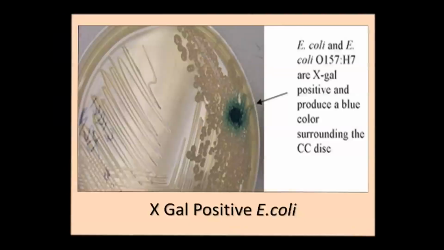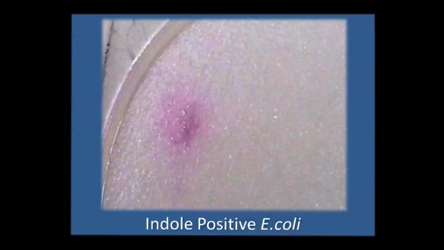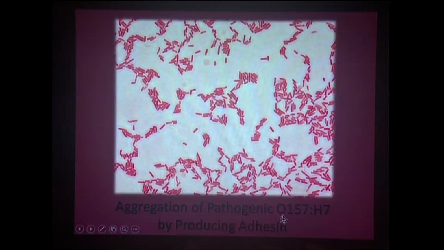Now, as I was telling, these properties keep on changing, but there is a typical type which is O1:K1:H7, may be X-gal positive, they may be indole positive, and these are basic tests by which we can identify that particular bacteria. O157:H7 strain is producing adhesin. Now adhesin production is a very important tool. Why? Because this adhesin will help in the attachment with the villi, and they will help in the attachment of the individual bacterial cell. In other words, it will help in the colonization of the bacteria in the intestine. And of course, there may be pathogenicity, may not be, depending upon other properties of that bacteria.